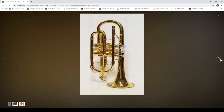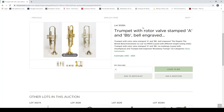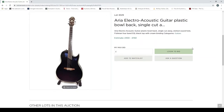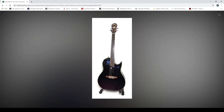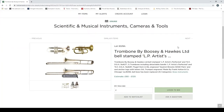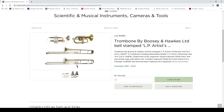A cornet by Yamaha with mouthpiece and Denis Wick straight mute — there's a case, very shiny. A trumpet with rotor valve, stamped A and B-flat bell, engraved. At least this auction has instruments other than just violins, which is a plus because you can't look at only strings all the time. An Aria electro-acoustic guitar, plastic bowl, single cut — pretty standard with an interesting sound hole, a bit different. A trombone by Boosey & Hawkes stamped 'LP Artists.'